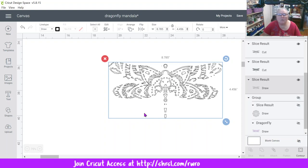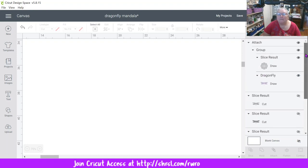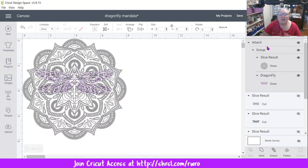And then I thought, well, that's the one I need for the inside. So I think I duplicated this one. But I'm going to go ahead and hide them back so I don't forget to leave them hidden. But I wanted you to know they're there in case you want to do something other than the mandala dragonfly. And the first one that you pull up, if you notice, it is just under an 8x8 square. In order for you to see that, you'll have to look up here.